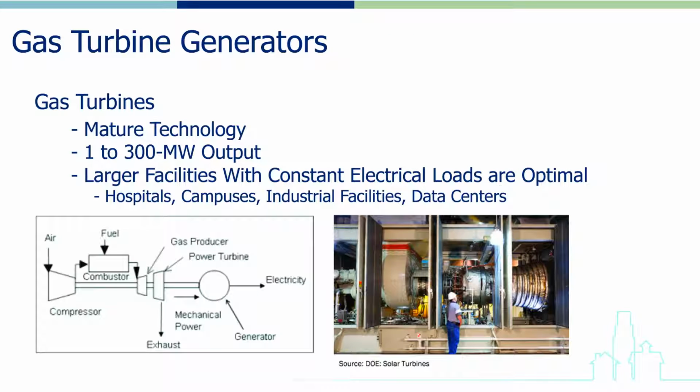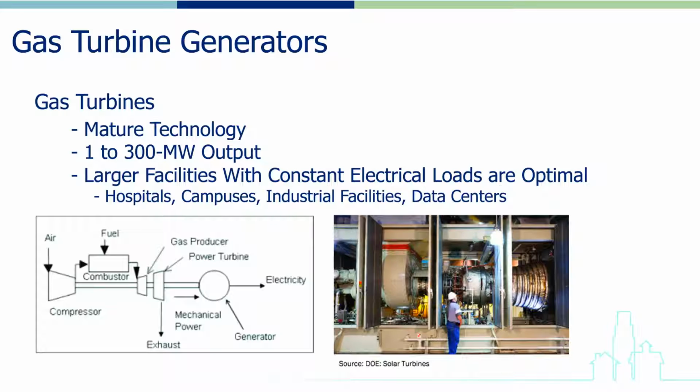Gas turbines are also a mature technology with high reliability and relatively low emissions. They are available in sizes ranging from approximately 1 to more than 300 megawatts and are used to meet a diverse array of power needs, including propulsion, aircraft, ships and trains, direct drives, pumps and compressors, and stationary electricity generation. For electricity generation, gas turbines operate somewhat like reciprocating engines in that they burn fuel to create mechanical power that then runs a generator to create electricity. The hot gases from the burnt fuel are exhausted.